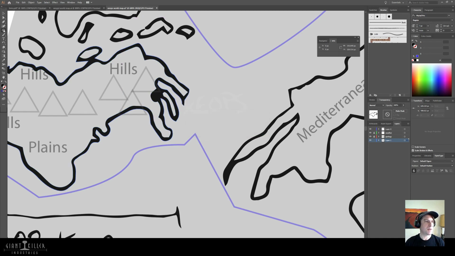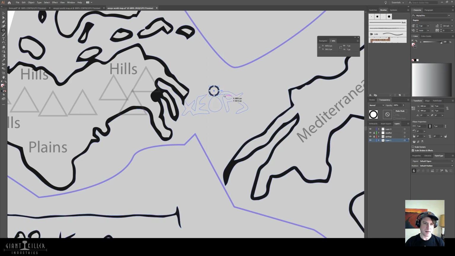Okay, and my city is going to be right there. At the head of this fjord. The Xeopsia fjord. Oh yeah, water types. Okay, so far everything that I've drawn is saltwater, with the exception of that one river that I put in.